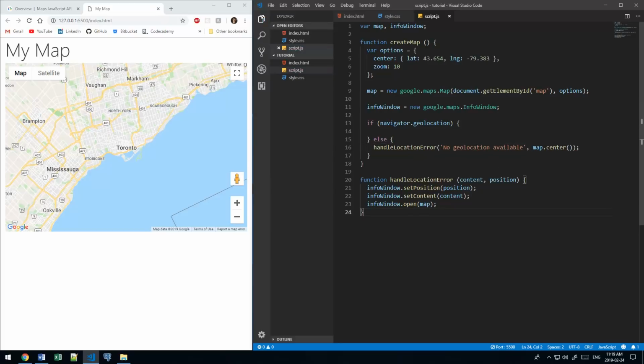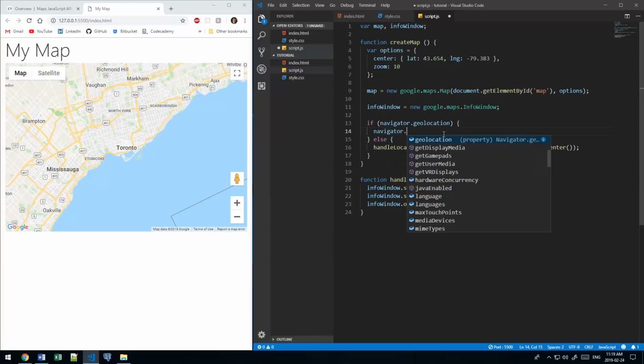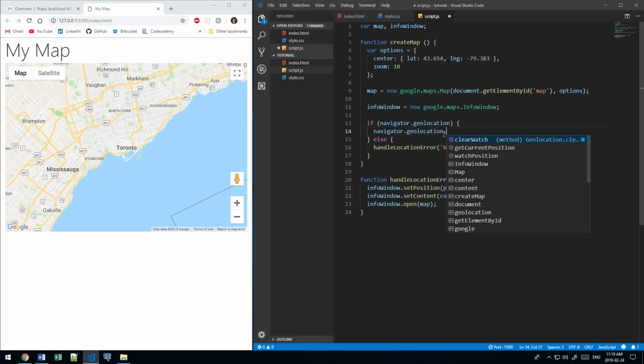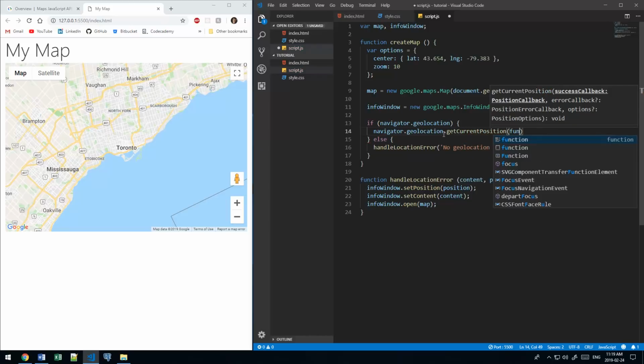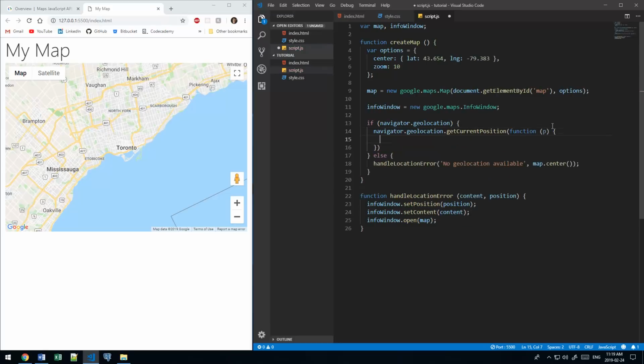But if the user does have access to the geolocation API, we'll want to call the get current position method of that navigator. So we'll go in here, navigator.geolocation, get current position, and that takes a callback function to run when the position arrives, and they'll be passed into this parameter p.